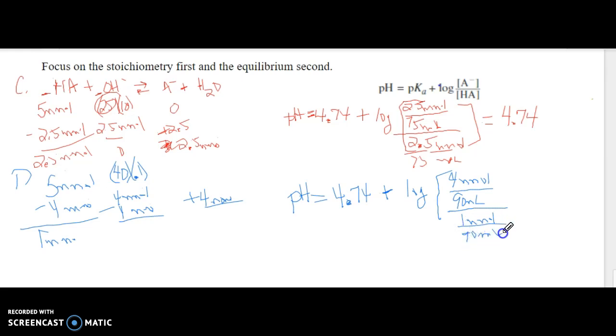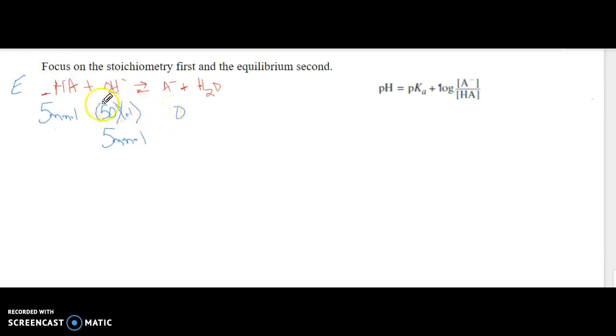Now when you calculate these, you certainly can cancel out the 90s. That does make your math a little easier, but you do need to show that. I just can't emphasize that enough, that you show that it's molarities in this, or in any equilibrium equation. So now we should have a pH of 5.35. So notice our pH is going up. Again, jumped 1 whole unit, so this is showing that we're getting closer to that equivalence point.